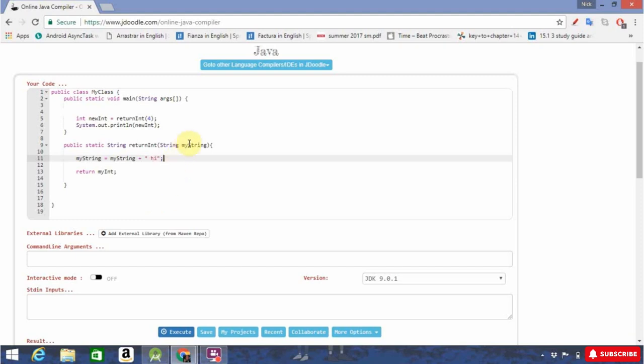So what this is going to do is take whatever is passed to this function, whatever string it is, and add the word hi to it, or a space and then hi. And we're going to return my string.